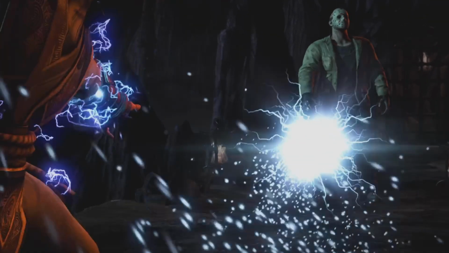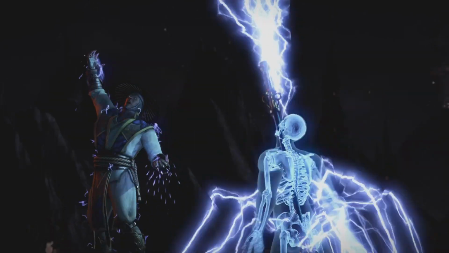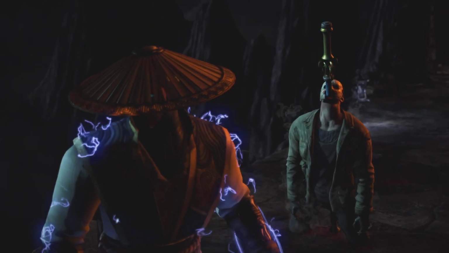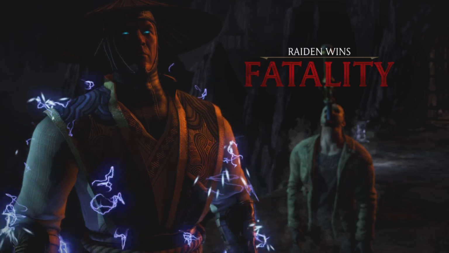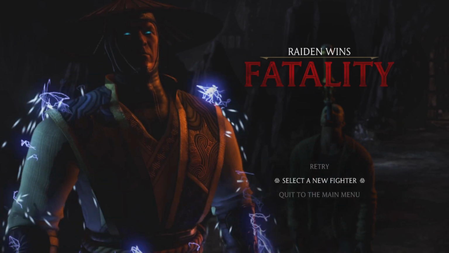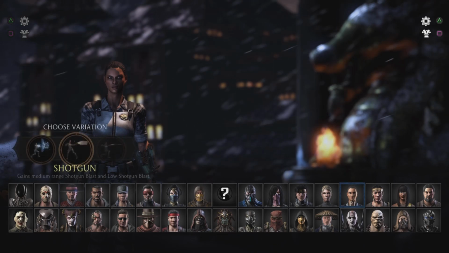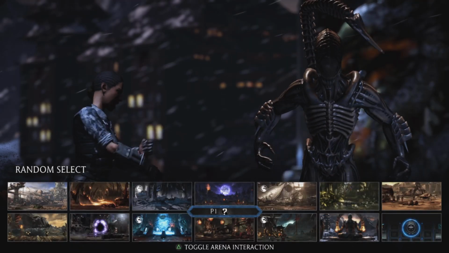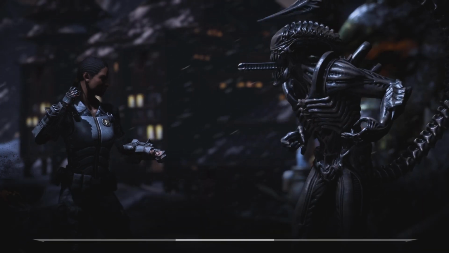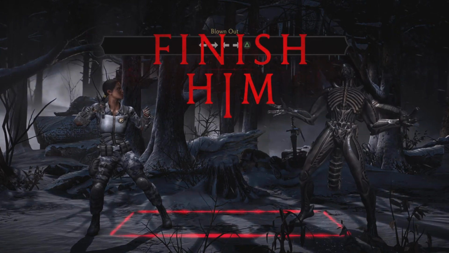Anyways, let's try a second fatality. Oh, go to the steps, come right through their stuff. Shove this old lightning staff through his mouth, one end and then the other. It came right out his butthole. Jackie Briggs, Sub-Zero. Anyways, we're gonna move on to the next character, because I'm pretty sure Raiden doesn't have his classic fatality. Finish him.